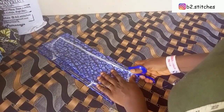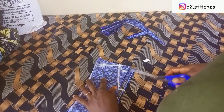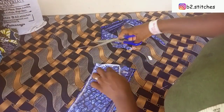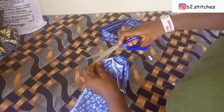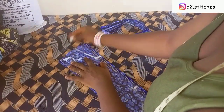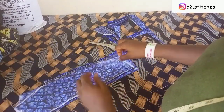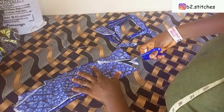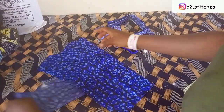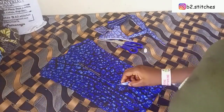So the next thing is for us to cut out what we have just drafted. So I cut out the neckline for the back, which is a high neck. I went ahead to cut out the shoulder slope. Then I notch where the arm opening is going to be. Then I went ahead to cut out the neckline for the front. You can see what we have. Then also the curve for the center front. So this was the exact thing I did on the main fabric. So this is the back, and this is what we have for the front.